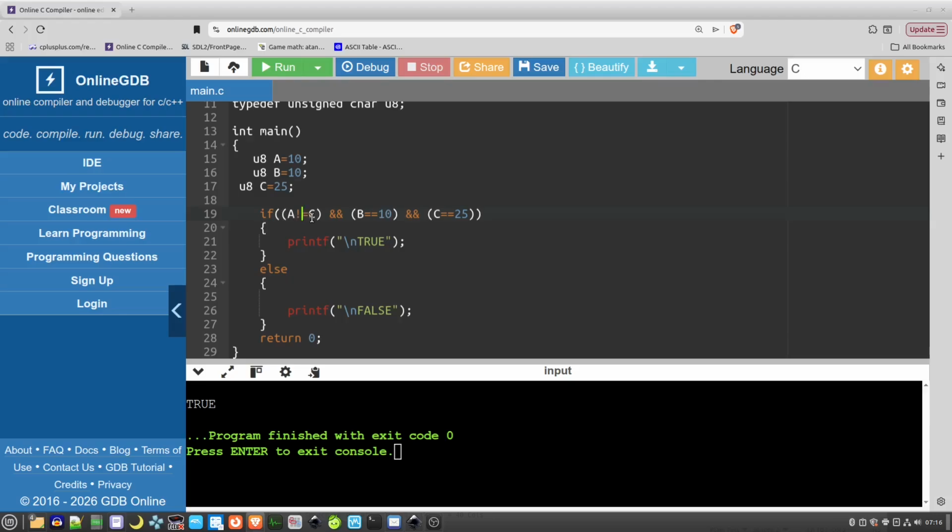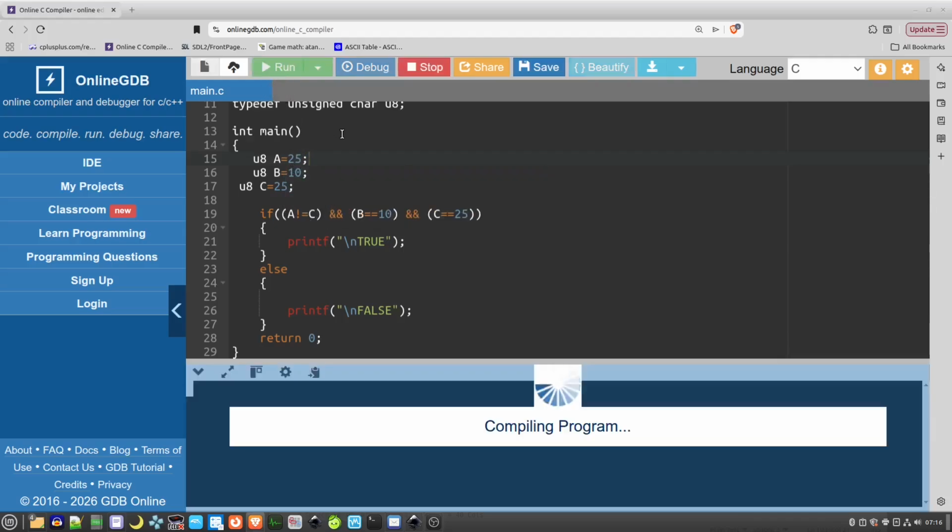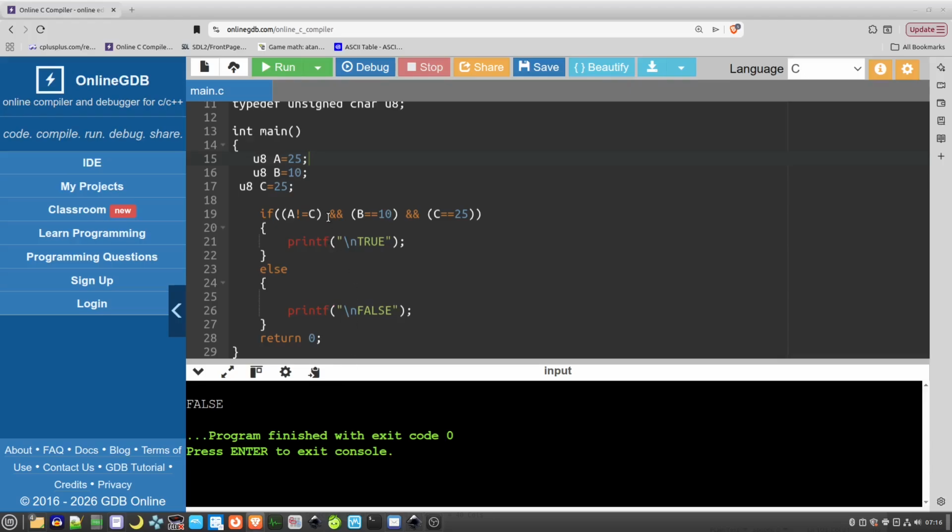So you'll see here, if A is not equal to C, which it isn't, so A equals 10 here. So if A equals 15 there, this should all result in false. So this is still true here. So if we put that to 25, that's false now, because A actually is equal to the value of C.